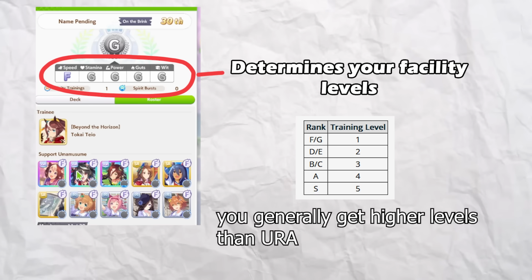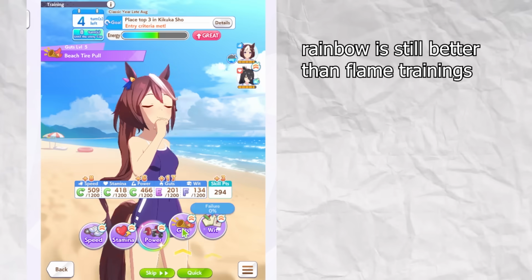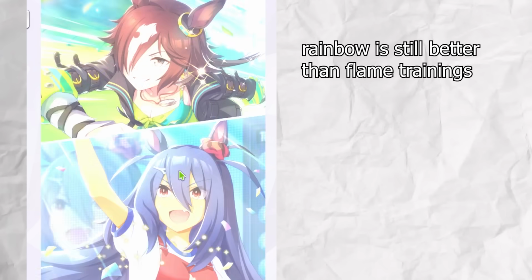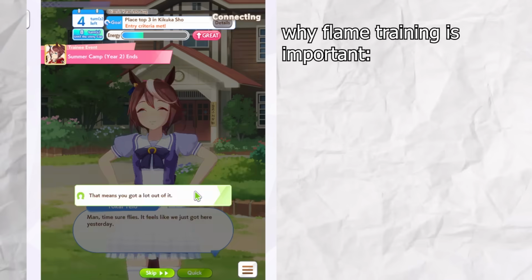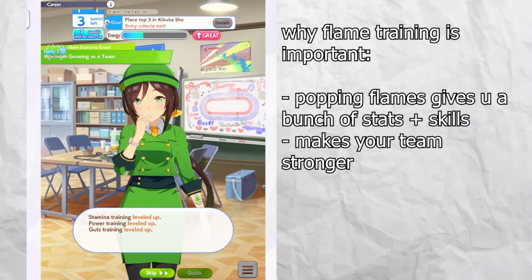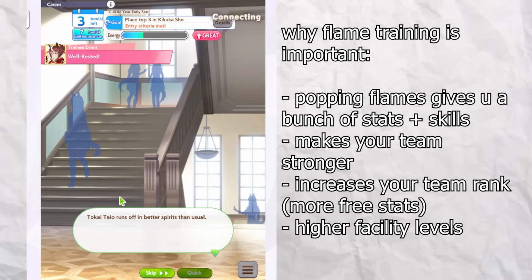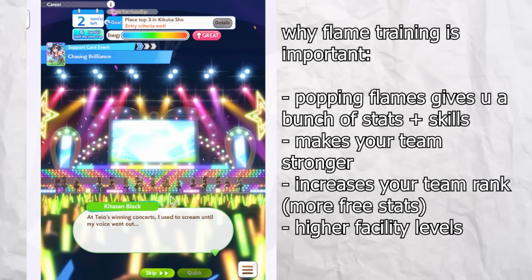In terms of prioritizing flames, I still think rainbows is more important for the raw stats alone, but when you don't have any rainbows, it's definitely good to pick a training that has a lot of flames, because you do want a strong team roster. So to summarize why flame training is important, popping flames gives your main UMA a bunch of stats, it makes your team members stronger so that they can win races for you, it increases your team rank, which gives you even more stats, and higher stack rates means higher level training facilities, which is very important. So yeah, leveling your team up when you can is very good.